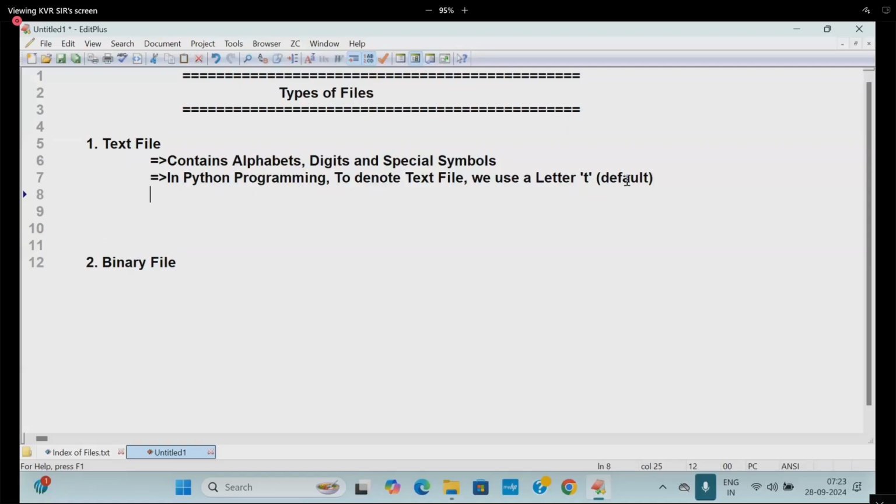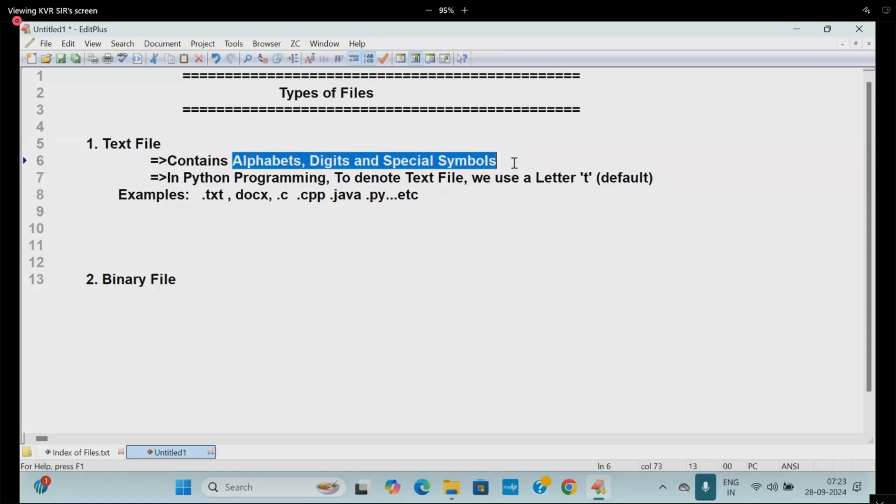Now, see students, examples I'm writing here are .txt file, .docx file, .c program, .cpp program, .java program, .py program, etc. Any type of program contains only this.